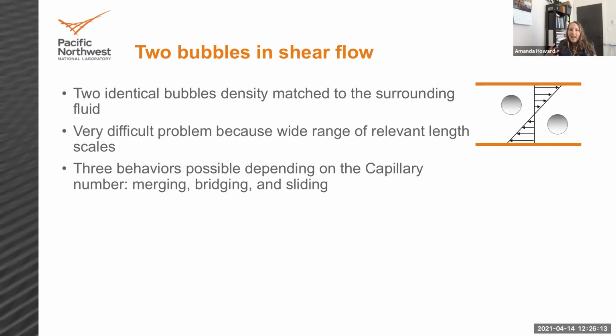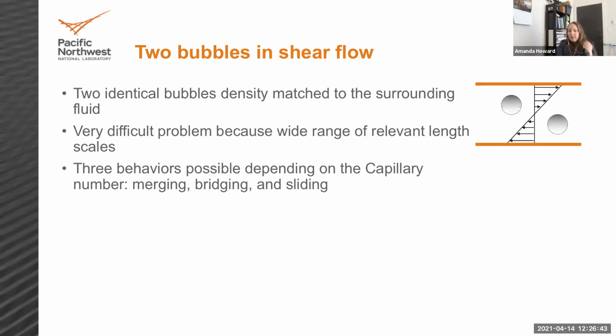So no matter how much you refine your grid spacing in your code, at some point the distance between the 2 bubbles will be less than the smallest grid size. And at that point, you can have what's called artificial coalescence or numerical coalescence, where the bubbles collide in your code, not because they would collide in real life, but because you cannot resolve the distance separating the 2 bubbles. So I'll show what that looks like in our code with the local model.